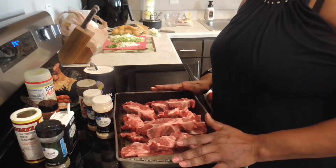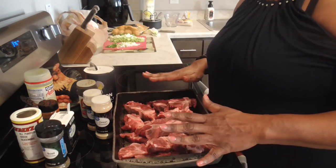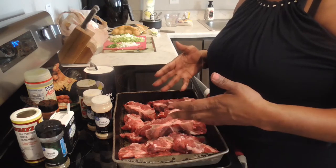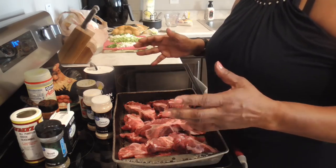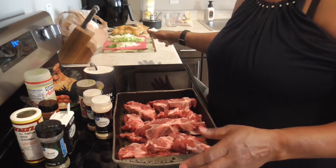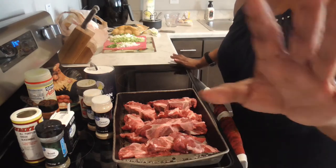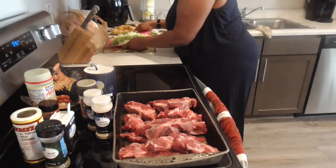Once these are seasoned, I'm not gonna put anything on them. I'm gonna let them bake for 1.5 to 2 hours. They are gonna make their own juices. And then when we come back from that, we are gonna add in all those good old chopped vegetables that we always put in. Let me show you what we got. And guess what, y'all? I got the pink board.